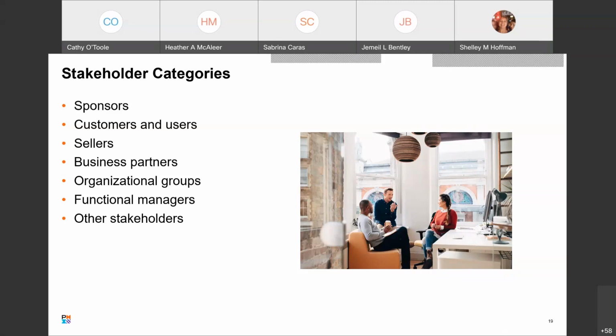Also, I might have some other partners in the organization. A lot of times the things that we do to tax the customer on the invoice affects what happens from a revenue perspective. So I want to make sure I'm in touch with the revenue accounting people, because sometimes our project might affect some things that they're doing, and we want to have synergies and not spend too much money on something that they're doing and we're doing. We don't want to duplicate efforts.